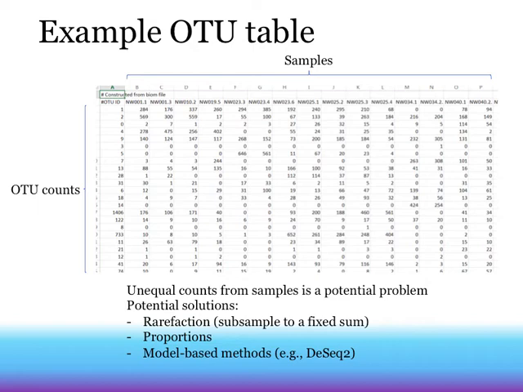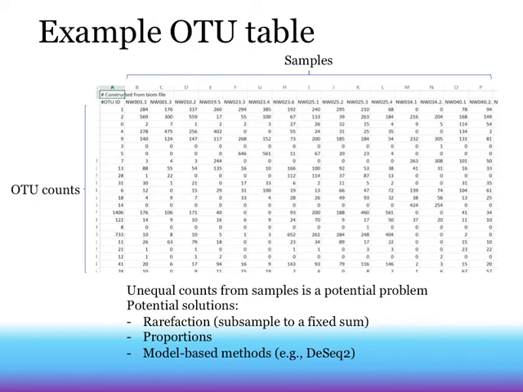Now, there are several problems with this. One is that each sample will tend to give you a different number of sequences. So if you compare based on the sequence counts, you're not comparing apples and oranges. You are comparing apples and oranges, right? Apples and oranges, by the way, fall into the same OTU. So the thing about it here is that if this is sampled much more frequently, if you get more sequences from this sample than from that sample, you have to do something.